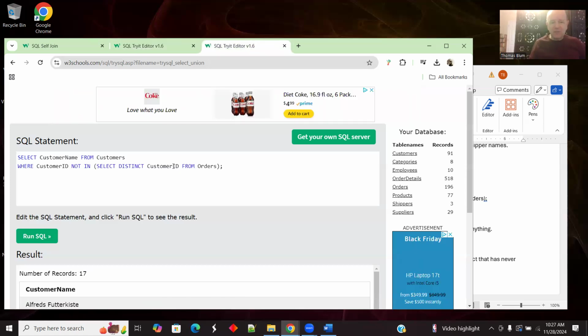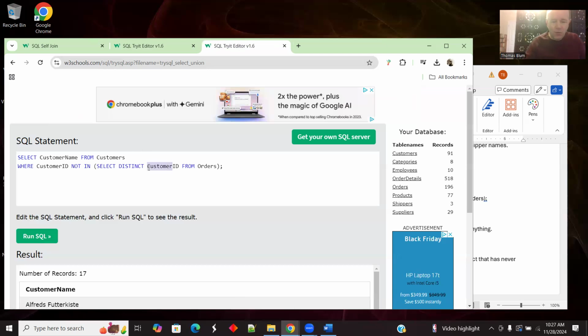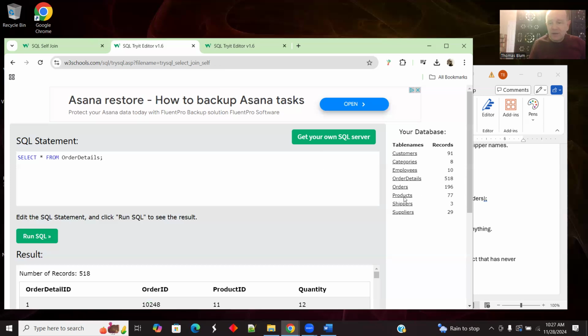So let's fix the subquery. Let's look for the product ID from order details, capital D, details. So that's our subquery. We're getting all of the product IDs, and then we want product stuff.